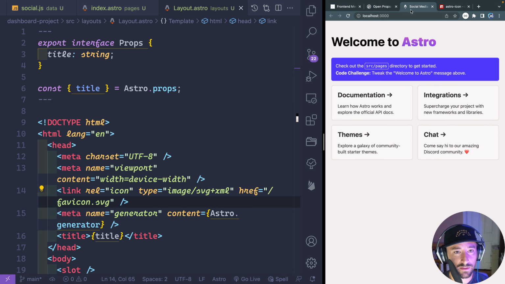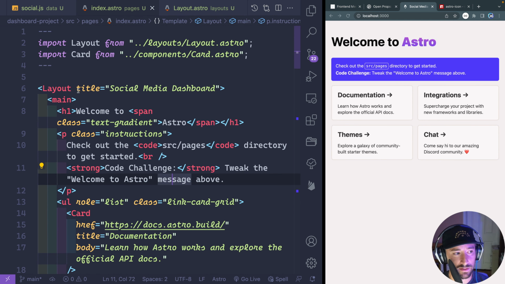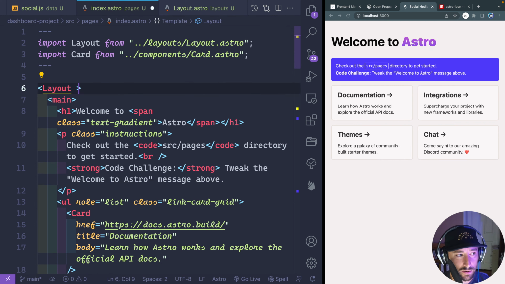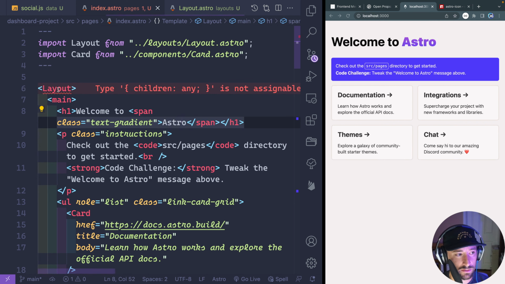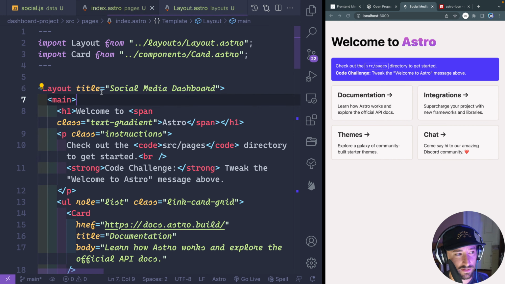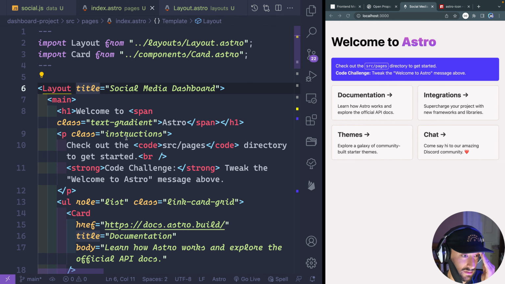And let's see. Yeah, here you can see that title's coming in, social media dashboard, and that's because I passed it in right here. And because it's required in TypeScript the way we did it, if I don't do it, you see I'm going to get this yelling at me saying, hey, you need a title. So there's some cool TypeScript stuff by default, and you can have it more strict. We just set it up to not be that strict.